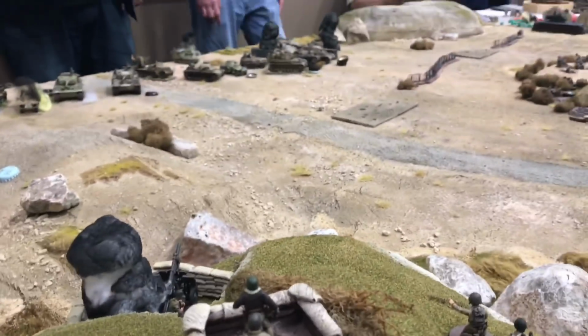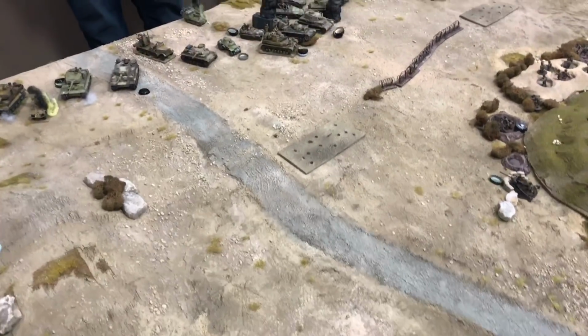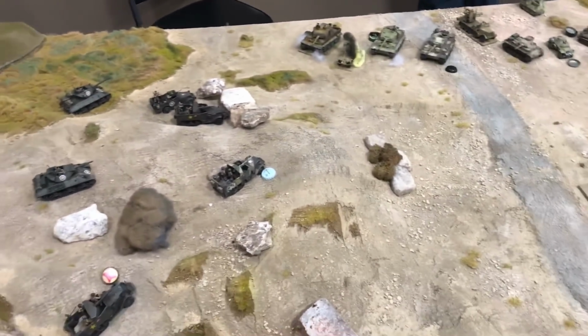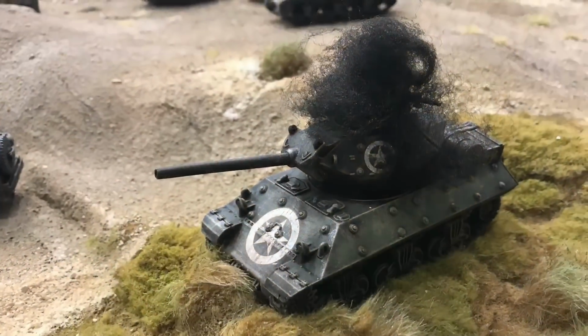And it looks like we're going to go ahead and continue this turn. Still got George Patton up here surveilling all the damage. The Germans took a shellacking with that artillery, but they've got a lot of metal, and it looks like they're going to be able to at least press the attack. But in this next turn, we've got the U.S. armor eligible to come on, so it's going to be interesting to see what happens with that. So we're going to go ahead and play turn 3, and we'll let you know what happens. So stay tuned.